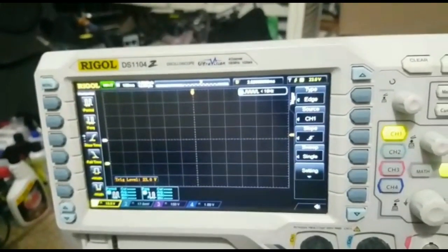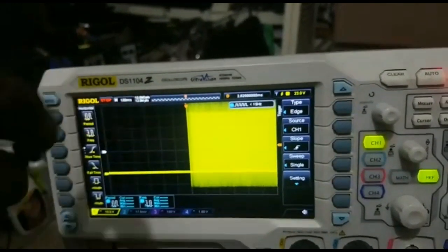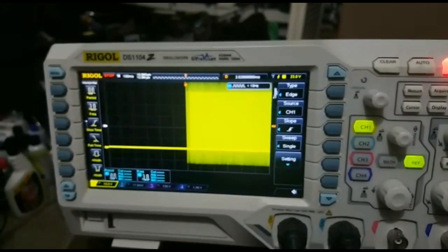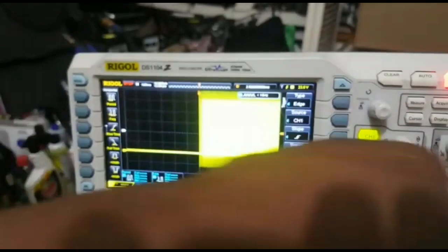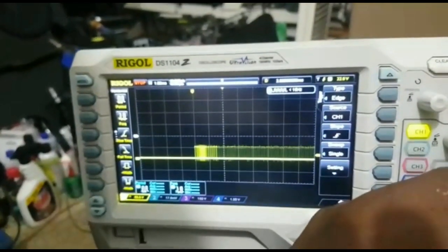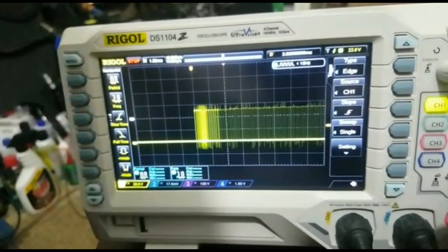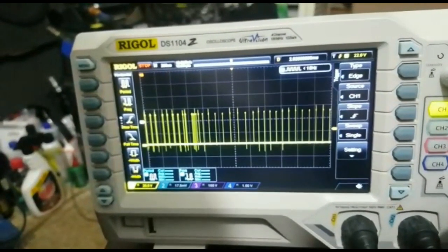So I'm going to plug in the adapter now. As you can see, the lower MOSFET gate has a higher switching frequency. So we're going to do both upper and lower MOSFET together now, then compare the two waveforms. Look at this waveform. You see, the lower MOSFET gate has a higher switching frequency than the upper. We're going to compare them so we can look at them and see. This is a normal lower MOSFET gate.